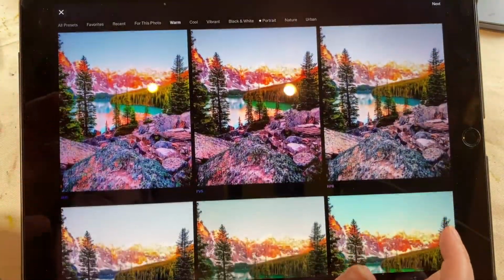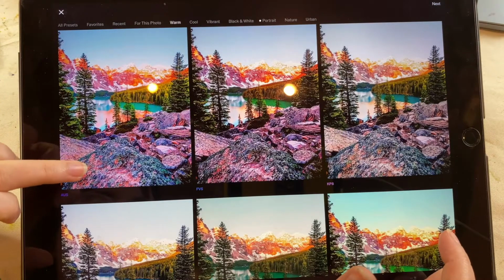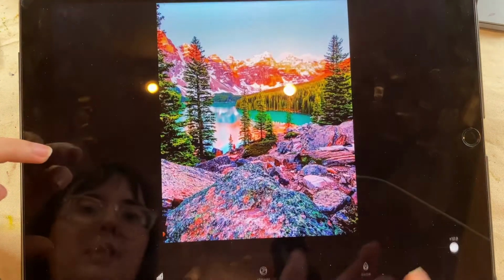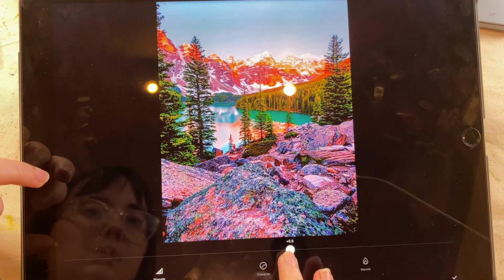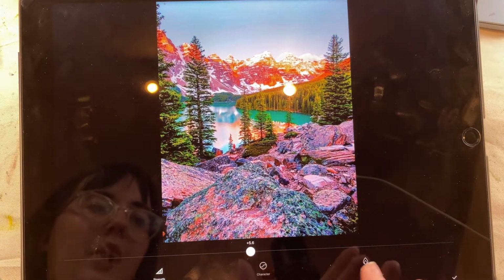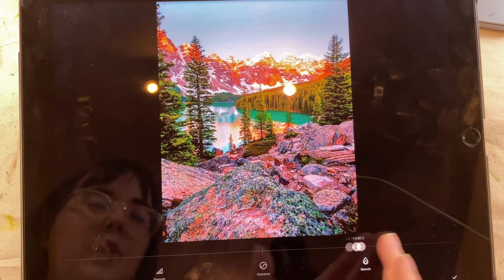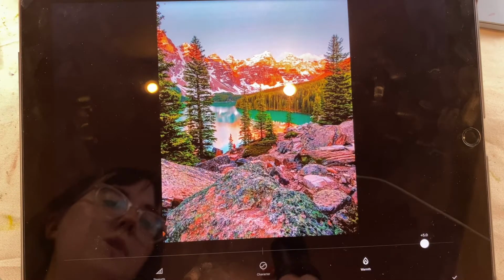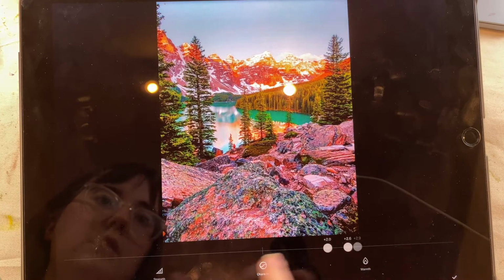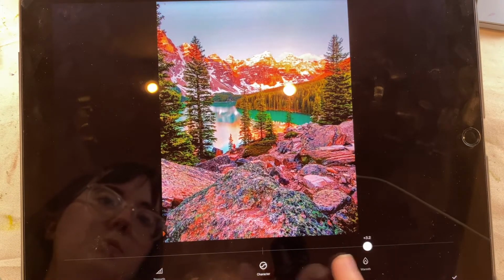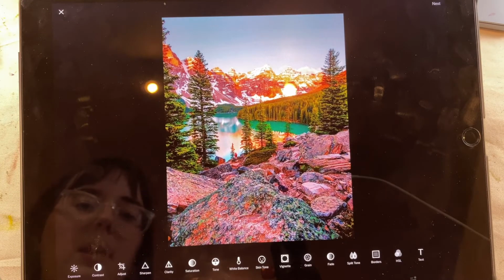I think I might start off with something like this and then just make it a little bit more dull, probably only at half strength. I kind of like it when that's really bright up there, so I might change that. Okay, that's a little more bluish purple.